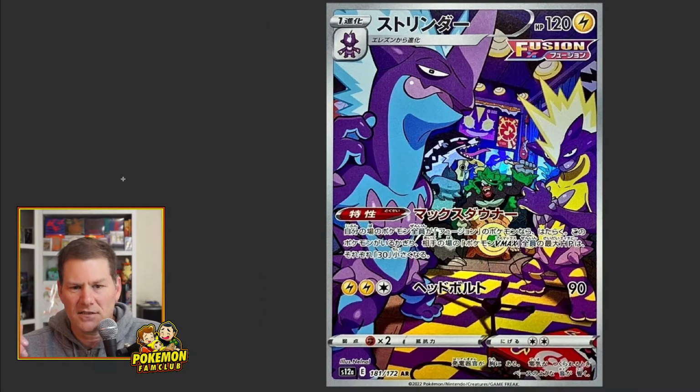We got this Toxtricity. Originally, I didn't even notice that Rillaboom's in the back playing drums. This card looks awesome. Again, I'm not sure how this image was taken. It doesn't look like the press kit version of the image. A lot of people reuse other people's images on eBay. They just find the best picture they can, and if they have the card, they sell it. Personally, I try to stay away from eBay auctions where people have done that. I want to see the actual card that people are selling to me.